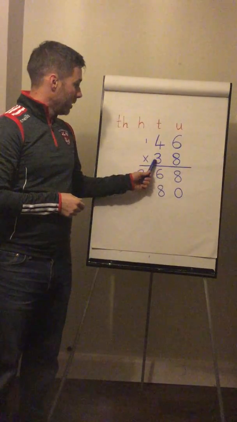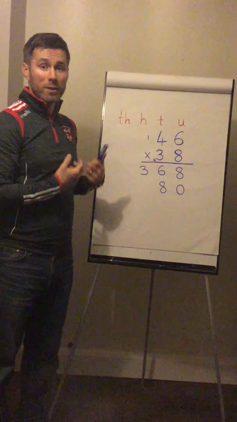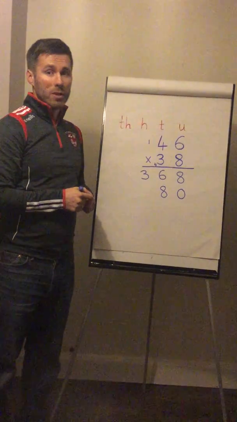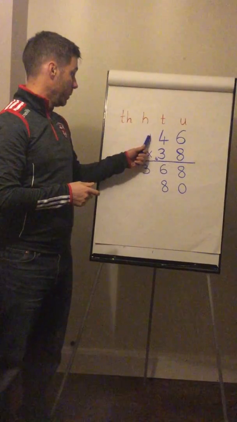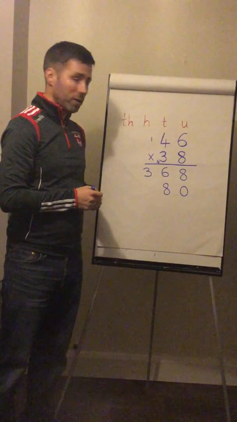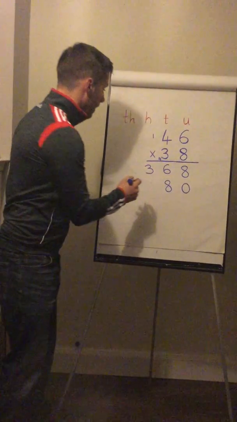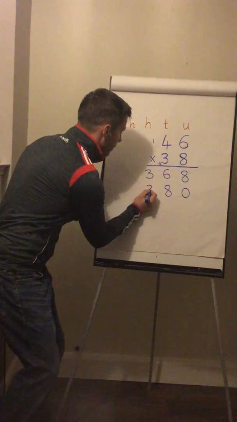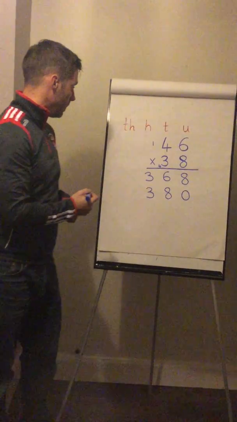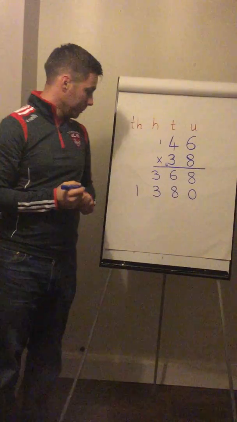Next I'm moving on to 3 tens multiplied by 4 tens. And if you multiply a 10 by a 10, your answer is going to be in the hundreds. So 3 tens multiplied by 4 tens gives me 12 hundreds, plus the 100 I carried up earlier, that's 13 hundreds. 13 hundreds is the same as 1,000 and 3 hundreds. So I can put my 3 hundreds in my hundreds answer column, and because we've no thousands to multiply up here, I can put my 1,000 in my thousands answer column.